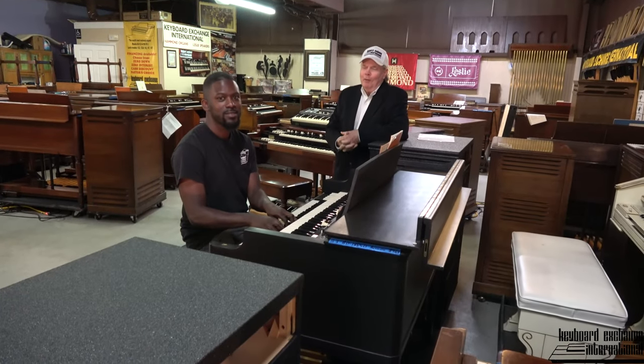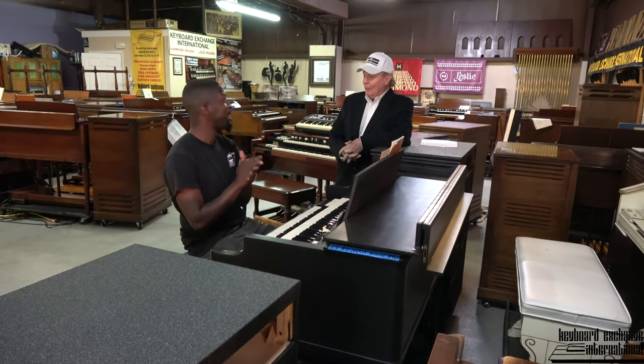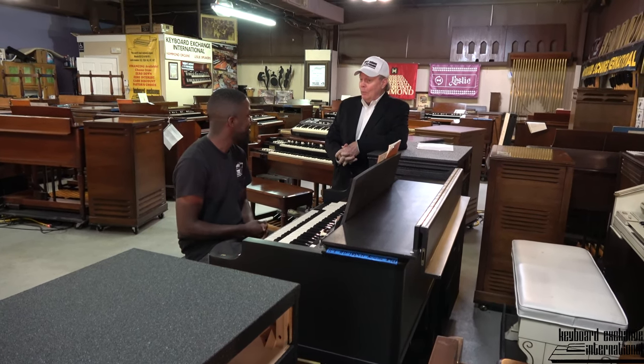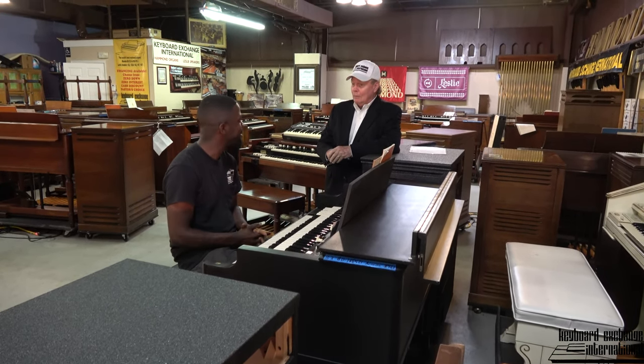International. Hey there, Randolph. We're keeping you pretty busy today. Just got back from picking up a D-152, which happens to be a beautiful instrument. Oh, really? Yes, beautiful. The pictures maybe didn't do it justice. I think by the time Odell does his magic on the cabinet, it'll really look nice. It's going to be a beautiful instrument.